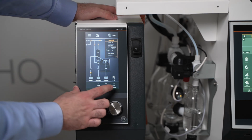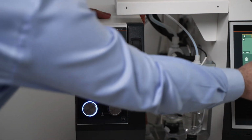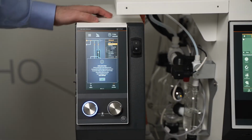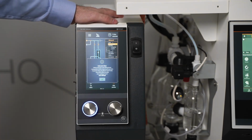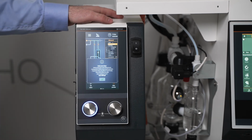We're going to start our process here, and it will begin an initial run. Let me turn on our vacuum on our High Vap Industrial and our rotation. Basically, we're going to wait until there's vacuum inside the unit to start the process. That is because it's going to use that vacuum to pull product into the evaporator. Once we get to about the 500 millibar level, we can start.